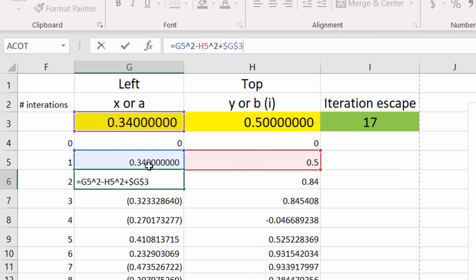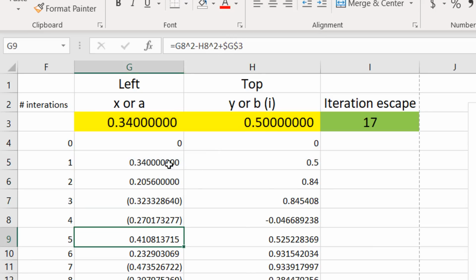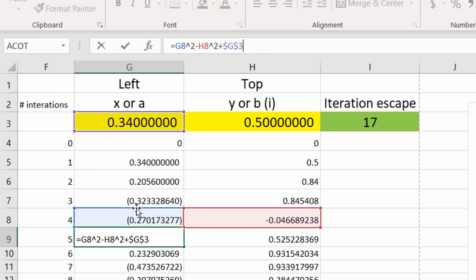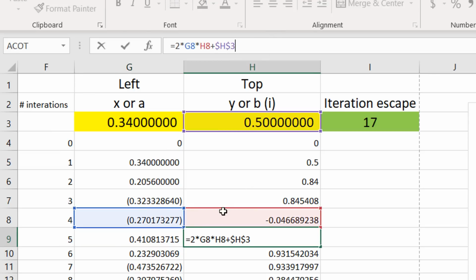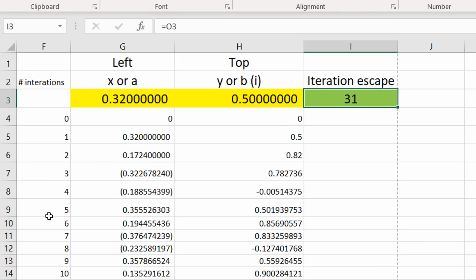And so this formula is just copied. It's the same formula down here. It's pulling directly above it and from up here. And then this formula is pulling from directly above and also here. Each of these calculations is an iteration.